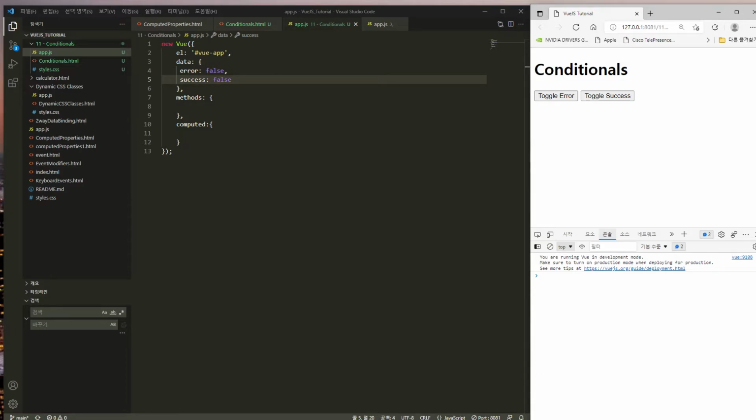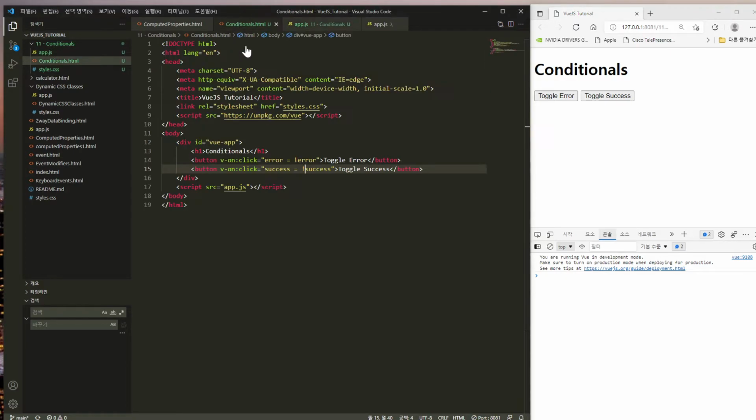So now I want to create a conditional using v-if. The way we do that is by saying p and then v-if and setting it equal to something which is a boolean. If this boolean is true, then this paragraph tag here will show. If this is false, then this paragraph tag won't show.